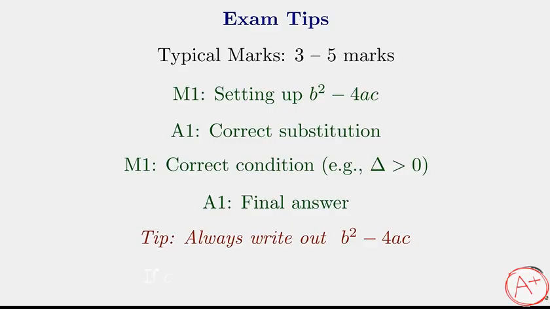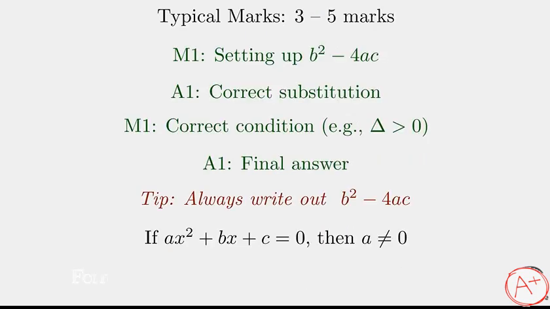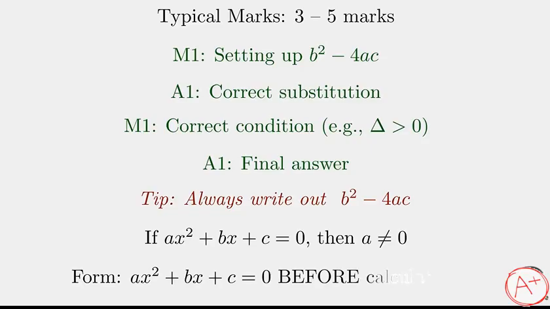Second, always check the coefficient of x². If the equation is in terms of an unknown, such as kx², the condition a cannot be 0 is often relevant. If a becomes 0, the equation is no longer quadratic and the discriminant doesn't apply. Third, use the 2-step rearrangement rule. Never calculate the discriminant until your equation is perfectly in the form ax² + bx + c = 0. If you have terms on both sides, move them first. Mistakes in signs during rearrangement are the leading cause of lost marks in coordinate geometry questions.